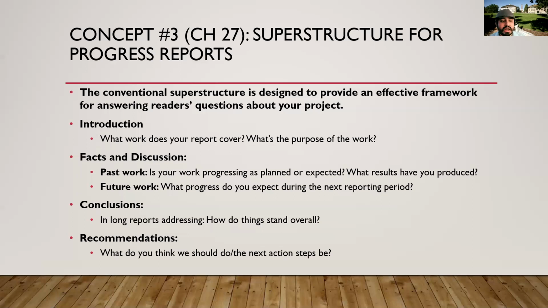The other component of this facts and discussion section is future work. What progress do you expect during the next reporting period? Again, the current period can inform subsequent periods, and as the author of this progress report, you can inform the readers as to how to adjust their expectations for the next reporting period.